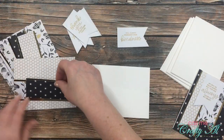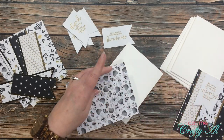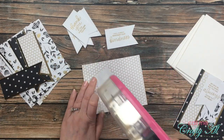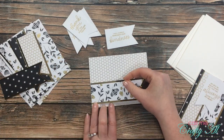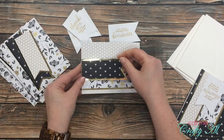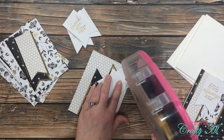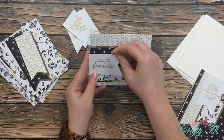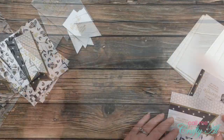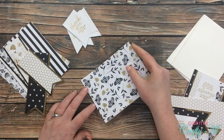The second card will feature a landscape or horizontal sentiment, so you'll notice that putting them together is pretty much the same, except I turn my card base and my fishtail banners just 90 degrees. Make sure to keep in mind that if your pattern paper does have a specific top and bottom, you probably can't go back and forth within one card set like I did for mine. I then just repeated this same process until all six of my cards were put together.